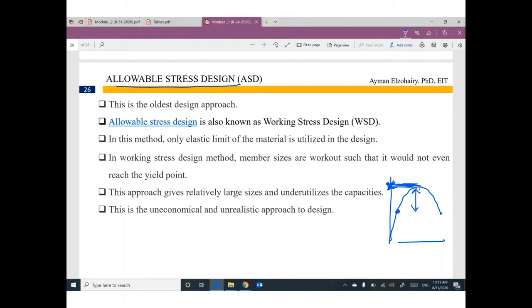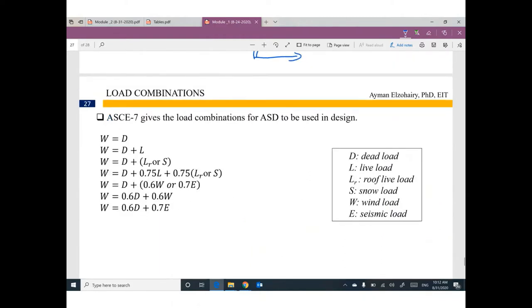Factor of safety. The steel reinforcement, something like this, can support this level of stress or this level of yielding, but I will design only at this level. So I took the factor of safety in the material, and your load will be without any factor of safety. Sometimes we will reduce it a little bit. The load is alone, without 1.2 or 1.4. You can add the dead plus live, whatever the value of dead and whatever the value of live, and keep going. For each combination, the biggest value will be the maximum value, and this combination will be the more critical combination in your design.